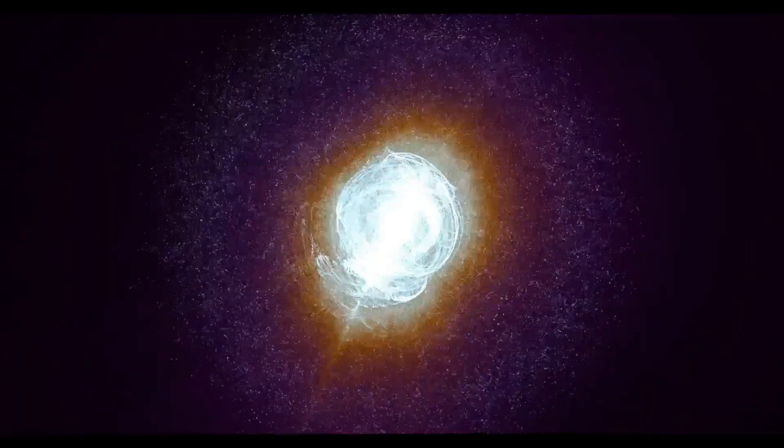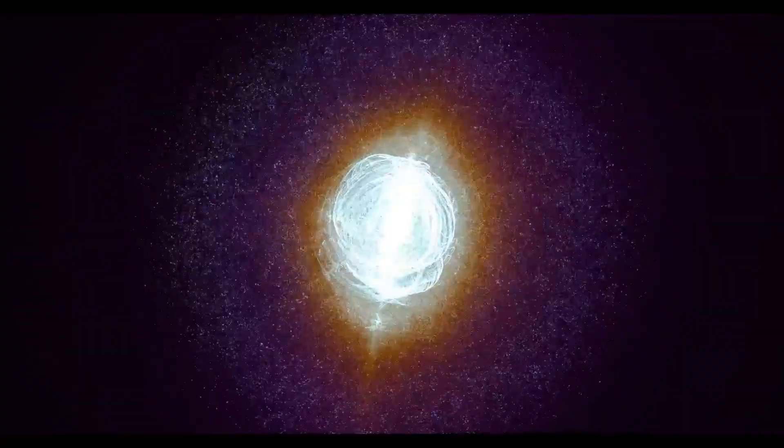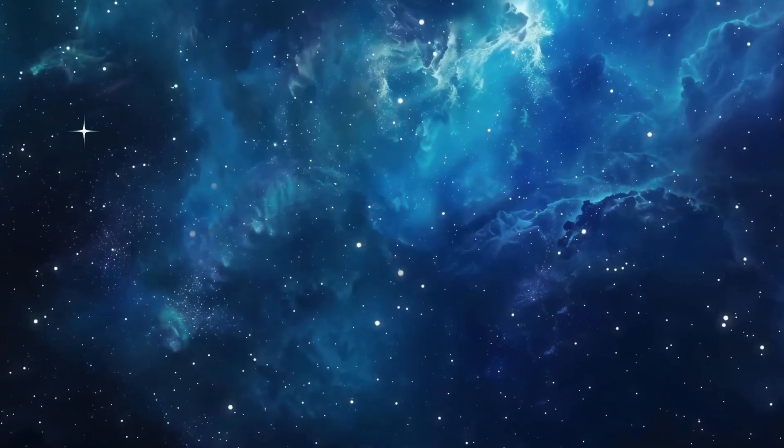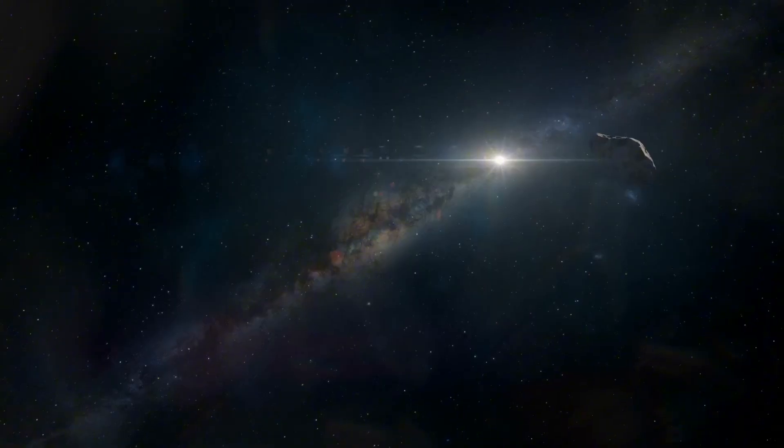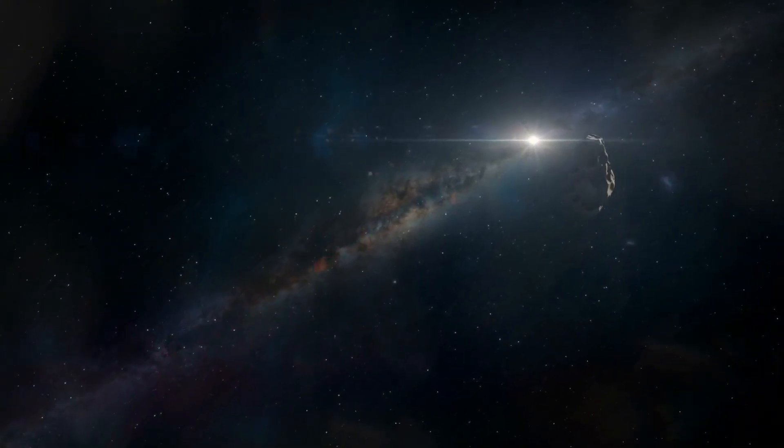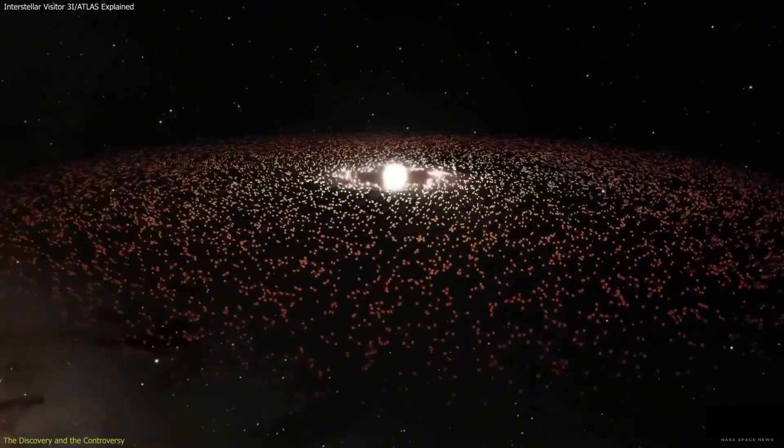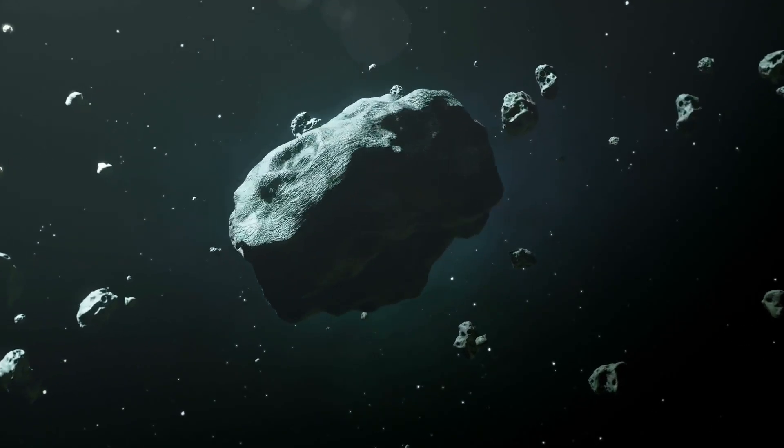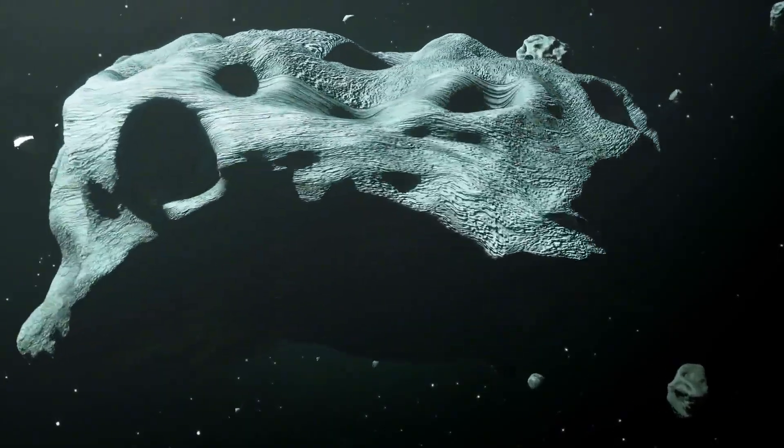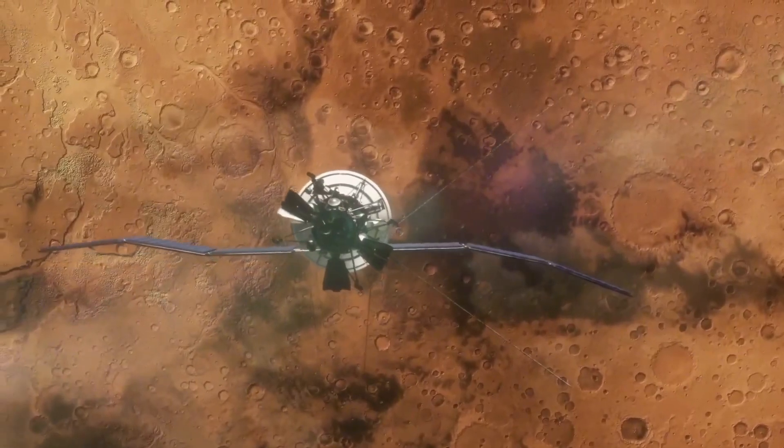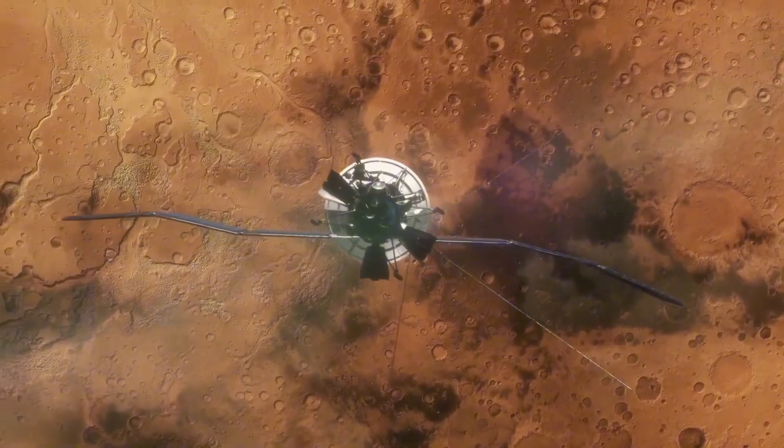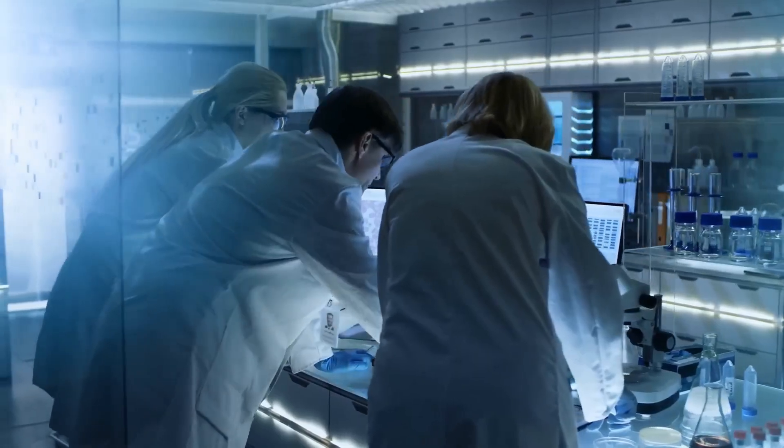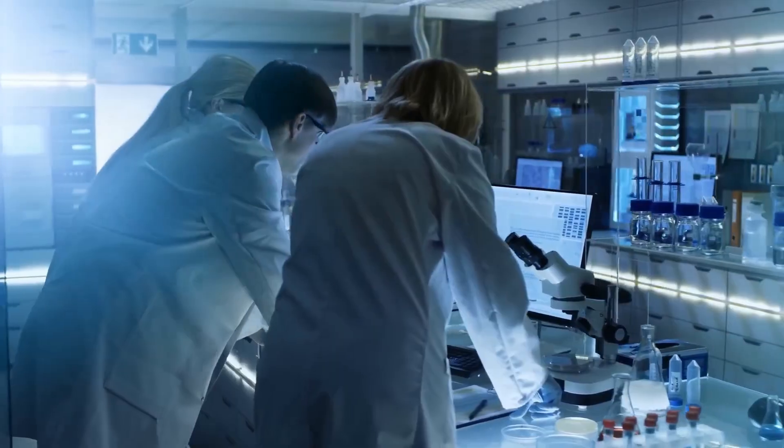Measurements of its brightness indicate another anomaly. A conventional comet grows more luminous as it nears the Sun and its surface ices vaporize, forming expansive clouds of gas and dust. 3I Atlas, however, has maintained a steady apparent magnitude, implying that its albedo, the fraction of sunlight it reflects, remains unchanged despite increasing solar heating. This could indicate a surface that is unusually resistant to thermal alteration, perhaps metallic or composed of refractory silicates.